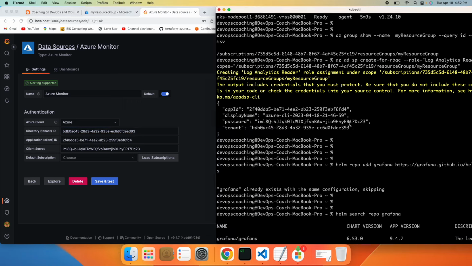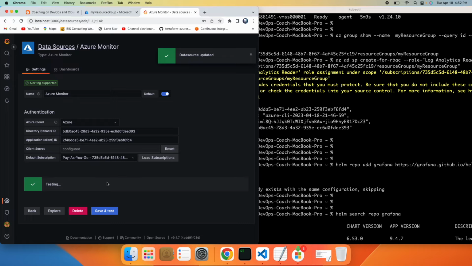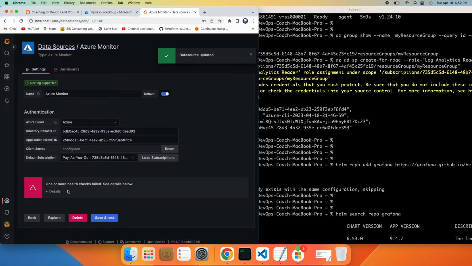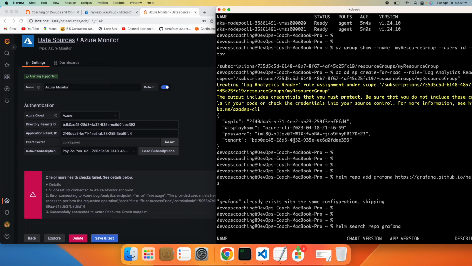Perfect. Let me click on load subscriptions. There you go, you see here, guys, it was able to load the subscription. Go ahead and click on save and test. Okay, some issues, insufficient access error. This problem should not come, but let me try one more time.